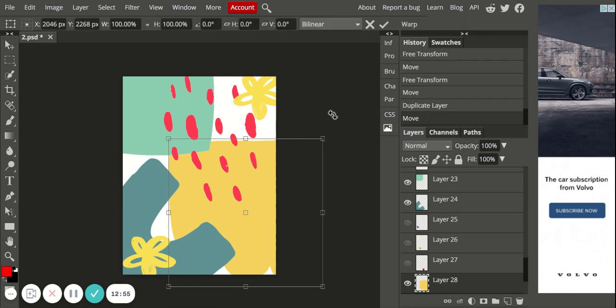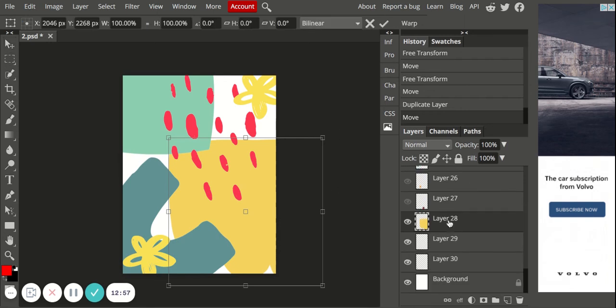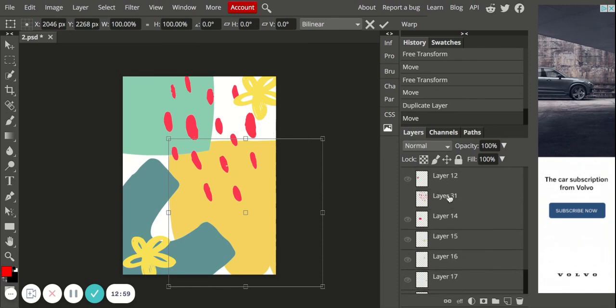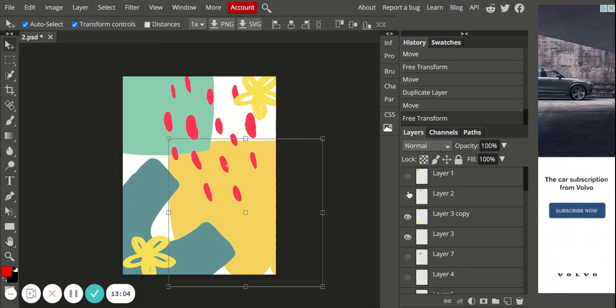So you can also copy shapes. I didn't delete anything. Nothing was deleted. If I ever wanted to come back to some of these other shapes, they're here. I didn't actually delete them. I just hid them from view for now. So that's very important. I now am going to save my work.